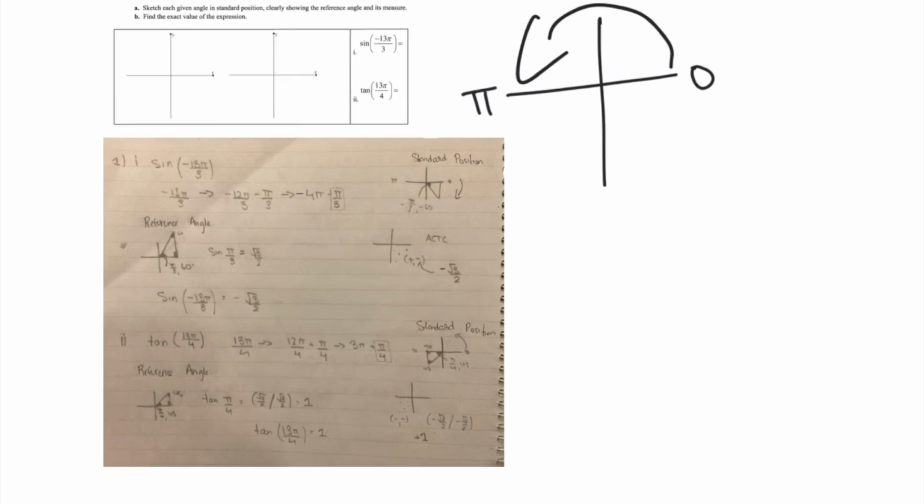The process for figuring out tan 13 pi over 4 is nearly the same. The only difference is that because this fraction is a positive one, when we're trying to find out which quadrant we're in, the rotation is going to be counterclockwise rather than clockwise. And since tan is just sine over cosine, to find tan of pi over 4, we just do √2 over 2 divided by √2 over 2, because those are the respective sine and cosine values of pi over 4, which just equates to 1. So this is the angle in standard position over here, and this is the reference angle.